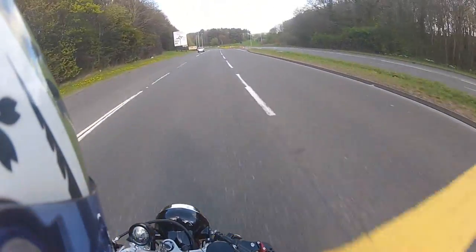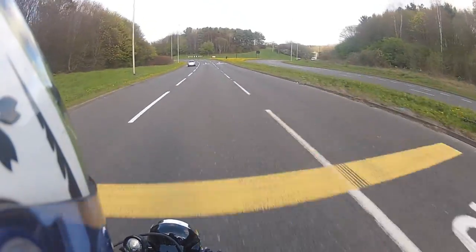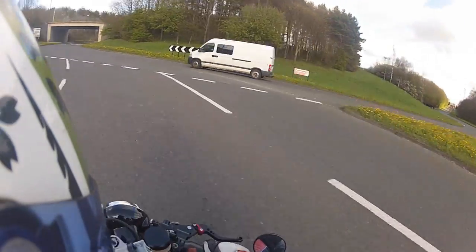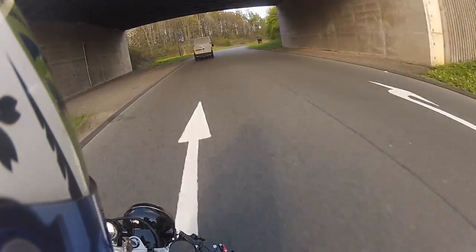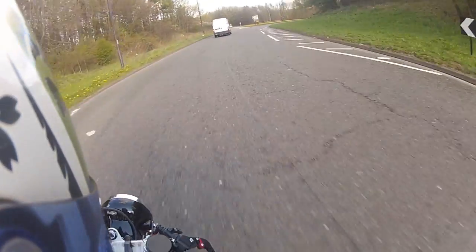Helmet, this one doesn't fit as well. I've lost a bit of weight and actually fit into my leathers without the press stud popping since last year anyway, and it seems like I've lost a bit of weight around my face because this helmet is not fitting like it should. But well, I'm just going to the bike meet, so I'm not too worried about it now. I'm hoping I'm going the right way. I think it is anyway.